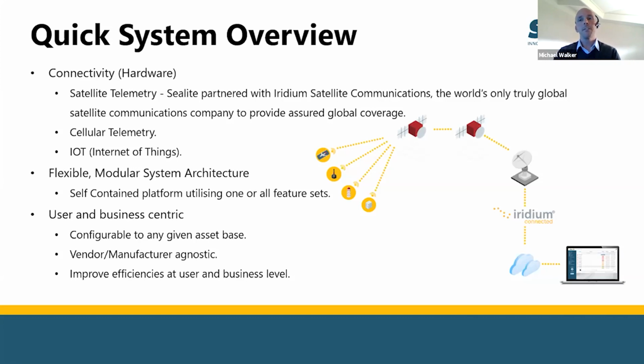So the flexibility of the commercial model allows users to be able to configure down to a single given asset. You have the flexibility to choose what assets are in scope. And then in terms of the system, if you will, or the tool, it really doesn't recognize individual vendors or manufacturers. So we're incredibly proud that this system can work really manufacturer agnostic. So that's just a little bit of an overview of the system.